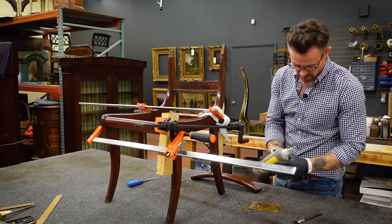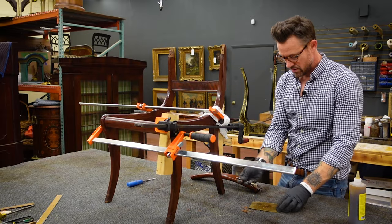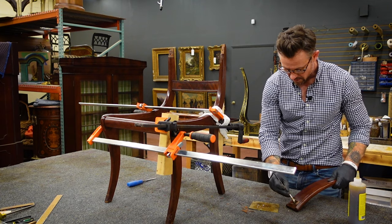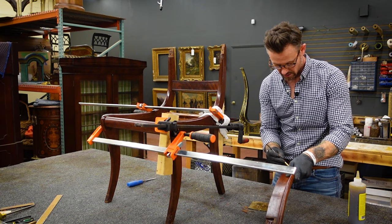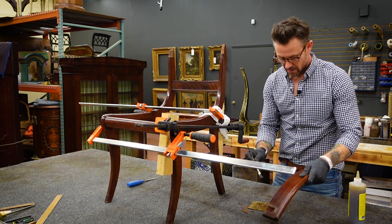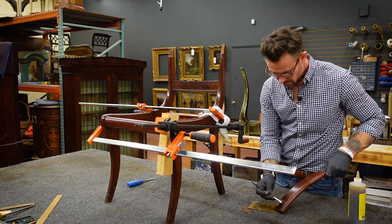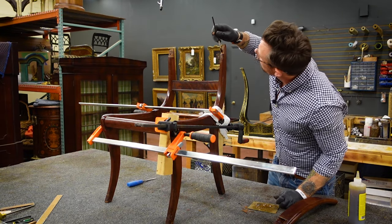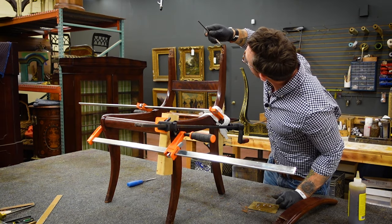So, same as before. Okay. All right, so there we go with that. So a little dab there, a little dab there, and let's get this top of this style here.